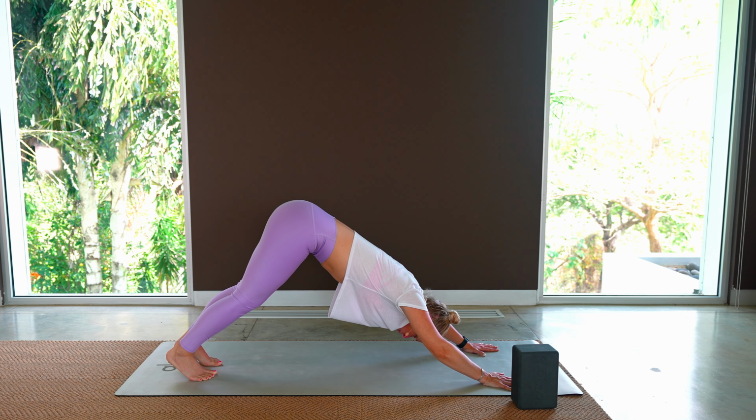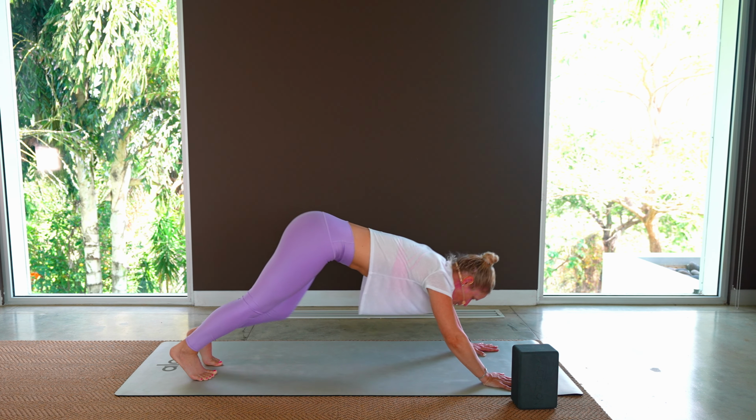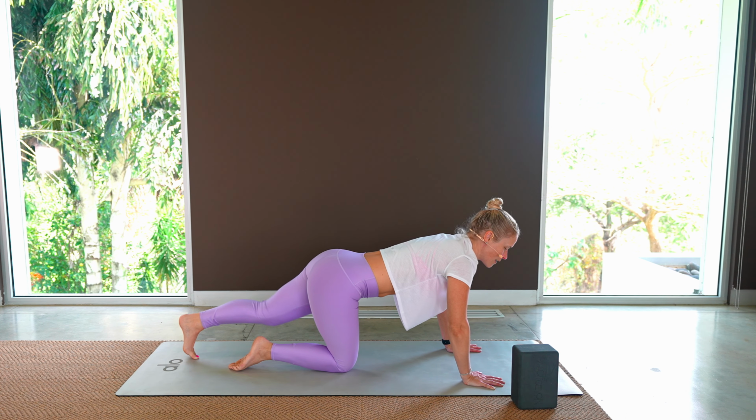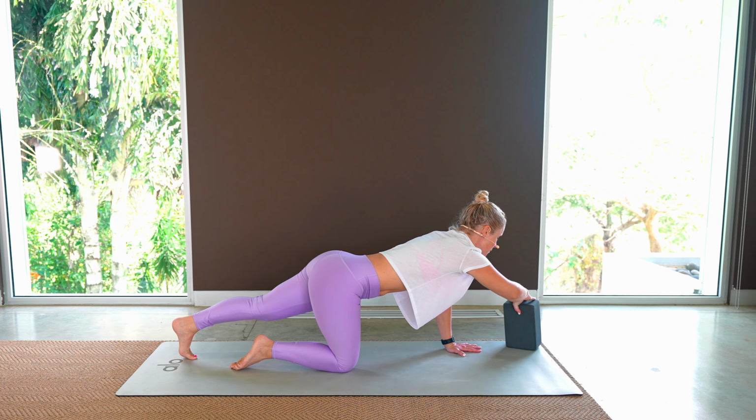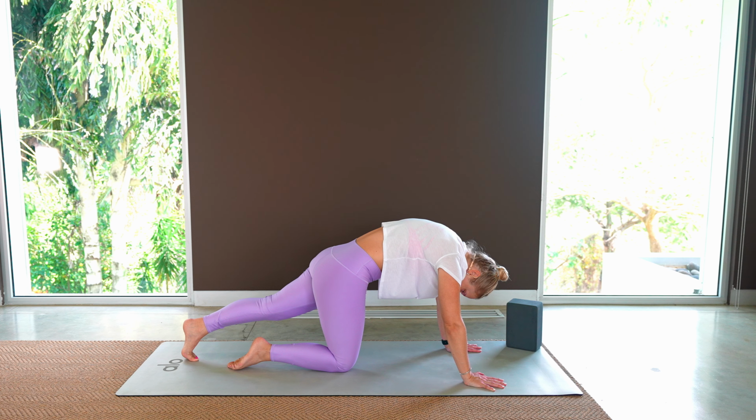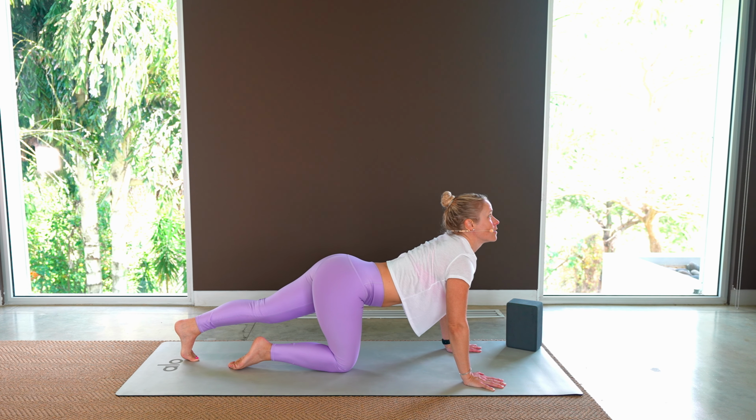Exhale, let it go. On your next inhale, pull yourself, come back, tabletop position. Press into those palms, take your left leg, scoot that left leg back behind you. We're rounding, tuck everything under, pull the chin towards your chest. Sink the chest, lift your head.